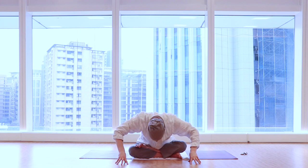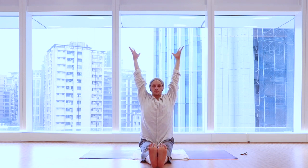And then gently grow up. Now feet forward. Hands up, inhale, shoulders down. Fold forward, Paschimottanasana.